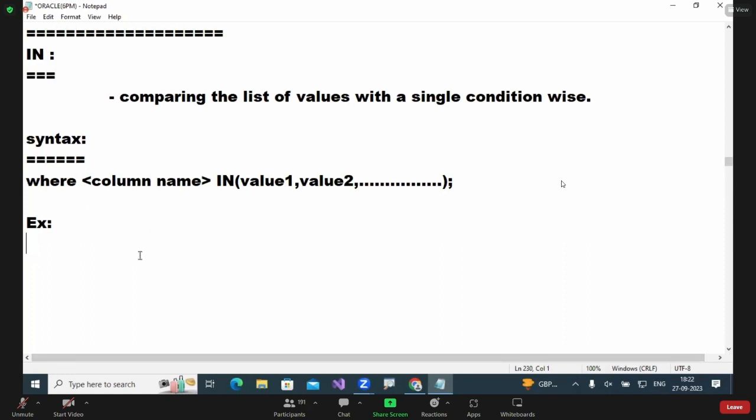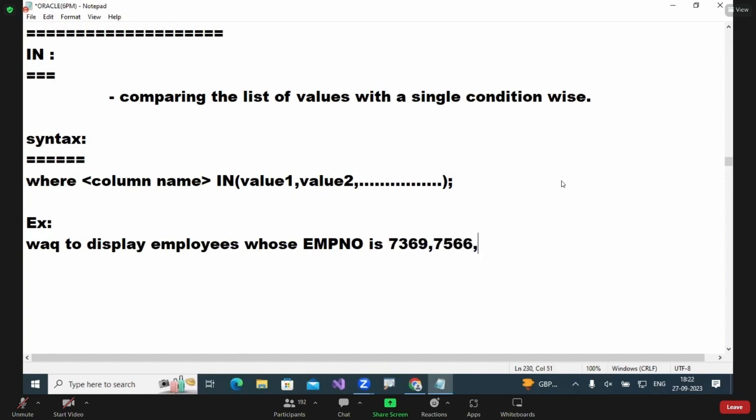For example, write a query to display employees whose employee number is 7369, 7566, 7788, 7900.